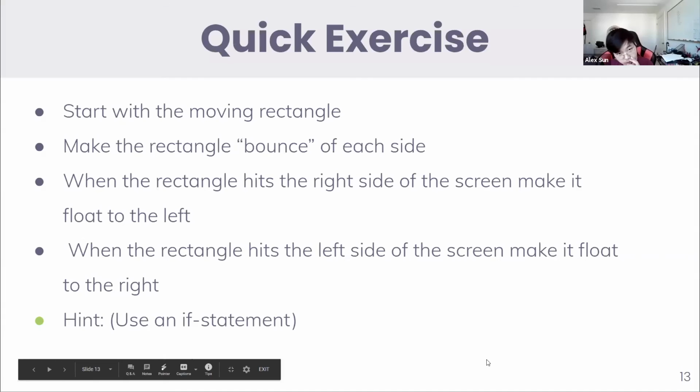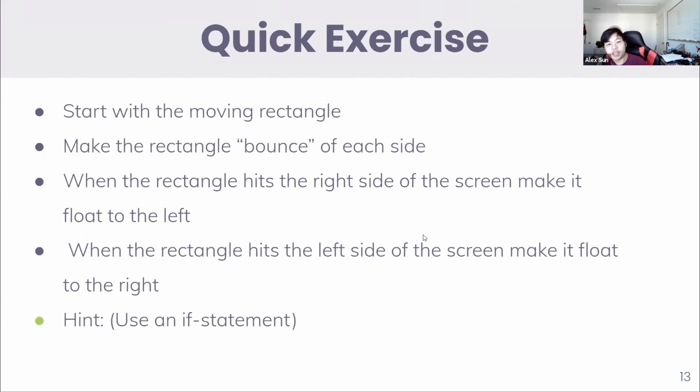So let me introduce this quick exercise. You should take the moving rectangle code that we had from before, and you want to make the rectangle bounce off each of the edges. So when the rectangle hits the right side of the screen, you want to make it float to the left.